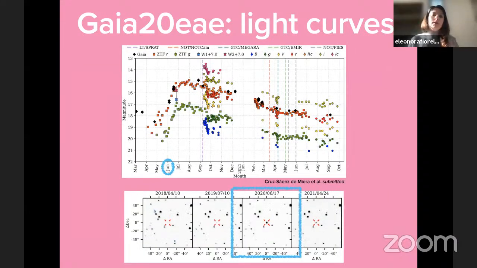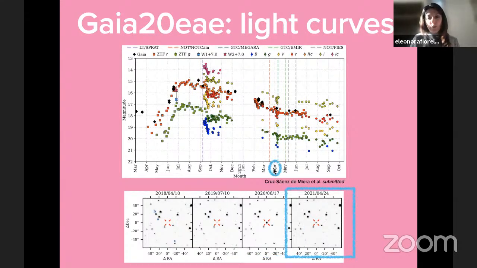And we made further observations, in particular between 2020 and 2021. Here you can see all the data we collected. In particular, I wanted to show you, for example, this is an observation we made in June 2020, and here you can see the magnitude of the light curve. And then in April, when the source was dimmer, you actually see a dim source.